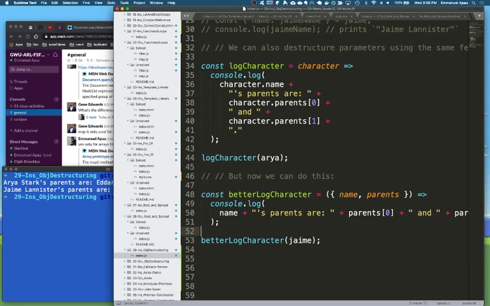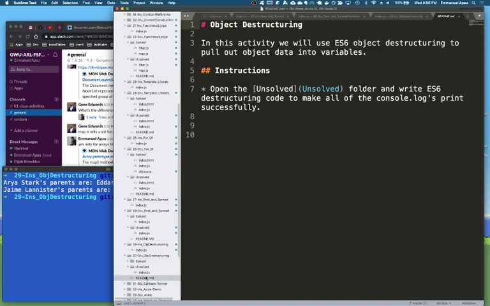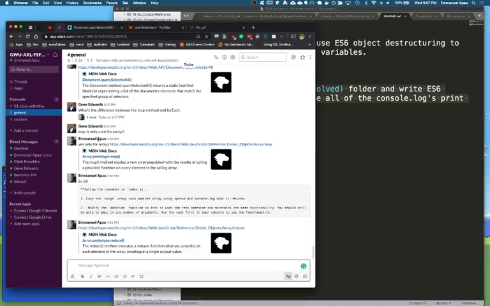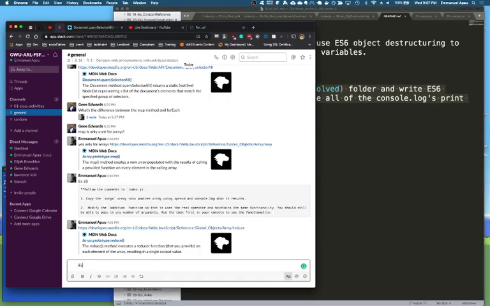Once again, we'll do a quick exercise to reinforce what we're seeing over here. That'll be exercise 30. Within this exercise, we're just going to destructure this using the ES6 syntax.